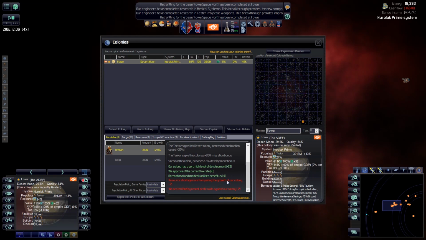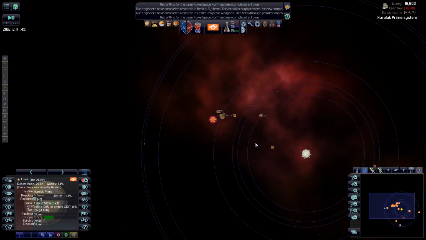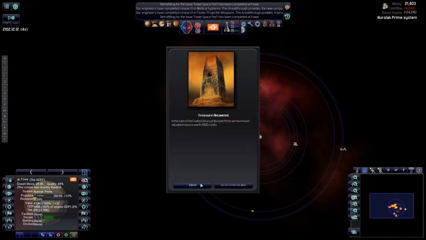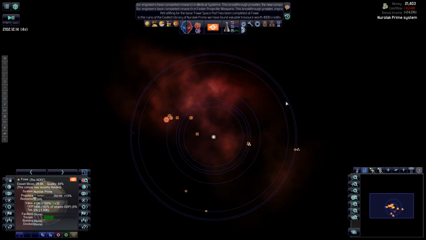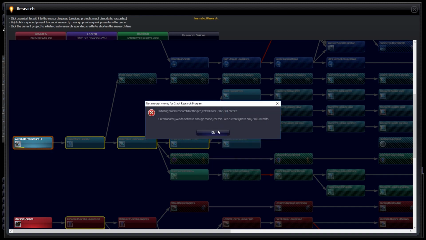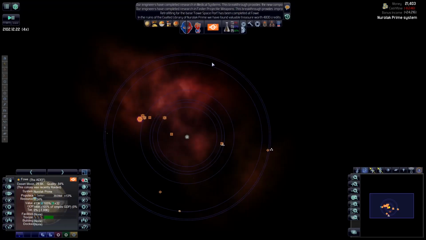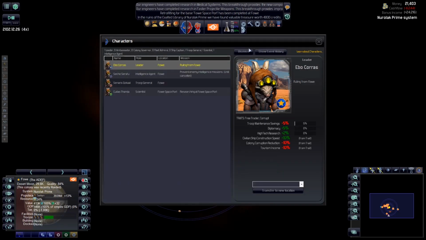Yay! Resource shortages. Yeah, that's because the pirates actually invaded us. Let's just garrison 3 troopers. That should prevent any future pirate raids. We have found a load of credits. Yay! That is useful. I don't have enough to work on the precursors. Precursor tech, that's understandable, I guess.